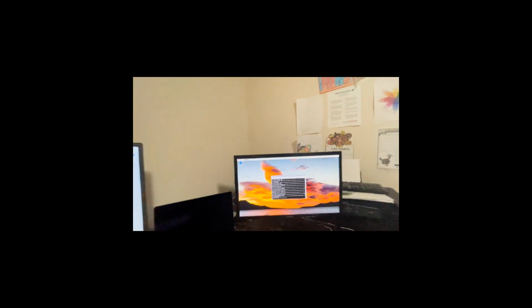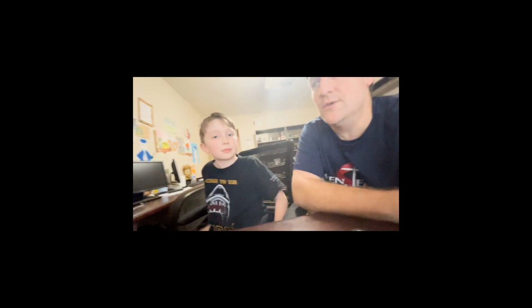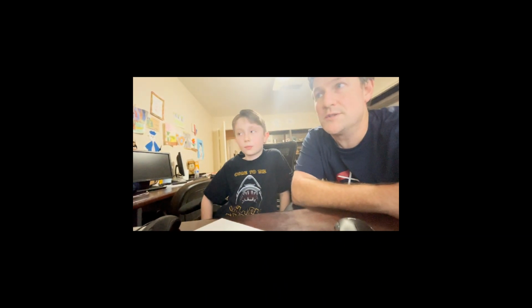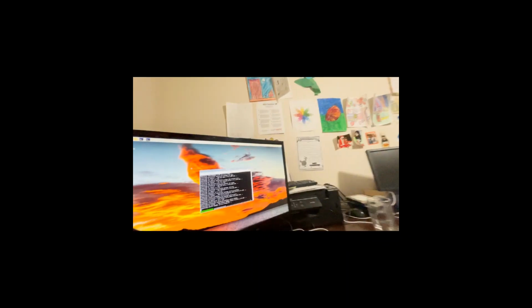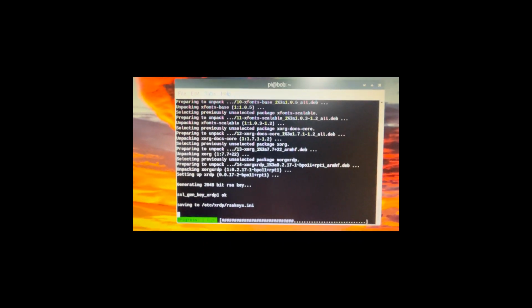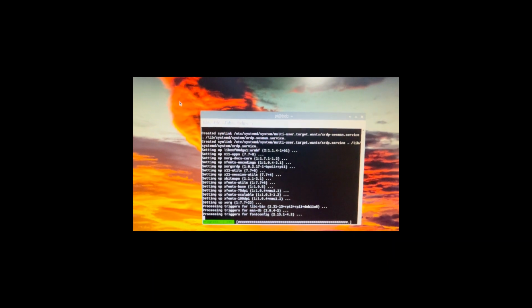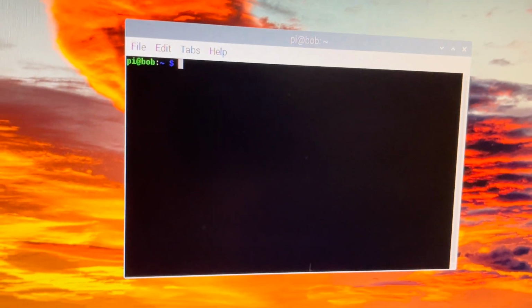Okay, so now it installs everything and it does a whole lot of cool stuff for you, which would be very complicated if it wasn't doing it all for you. What this is going to allow us to do is connect to the Raspberry Pi from my PC. As soon as this finishes up, we'll be able to go ahead and do that. It's busy now. Almost done. And done.